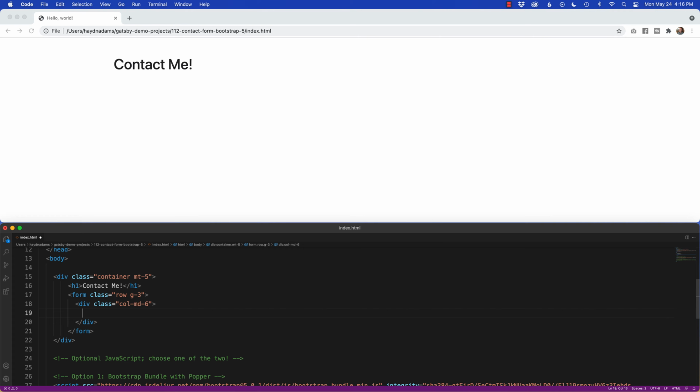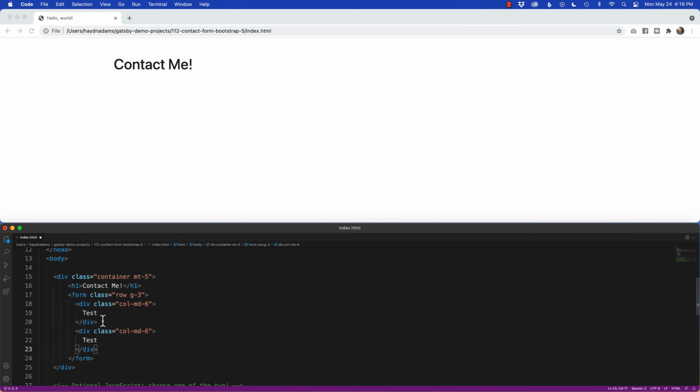And in this column, I'm going to first write the word test. And since we have it twice, I want to see it at 50% and 50%. I'm going to add, or in this case, rather copy, just to make sure that it is working successfully. So I have the test on the left and test on the right.